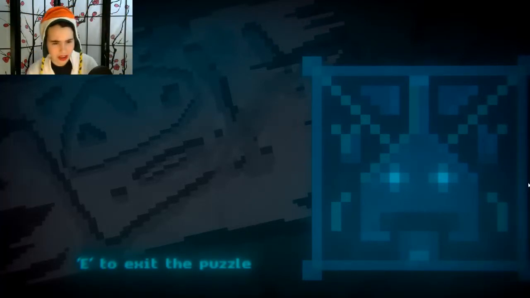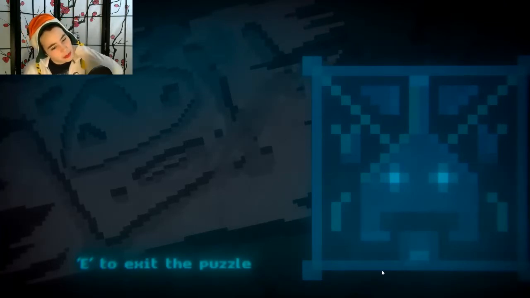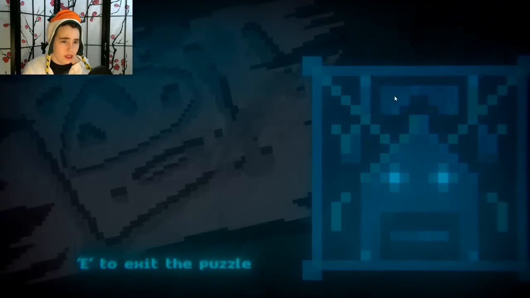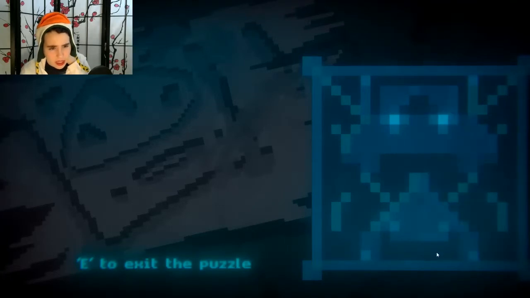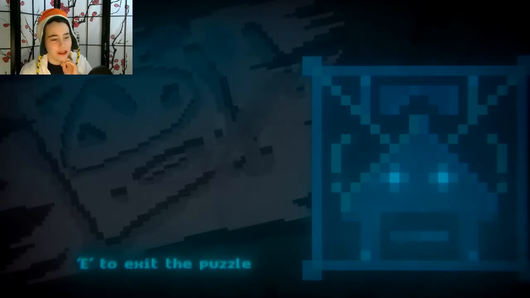Okay, so it looks like they mirror each other now. How is that not a solution? It's like a little space invader. Maybe it's more obvious than what I'm thinking, but... It looks like I've gotten most of it down. For some reason, I just think that those belong there. It's a little dude with his hands up. Is that what it is?